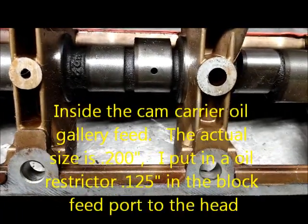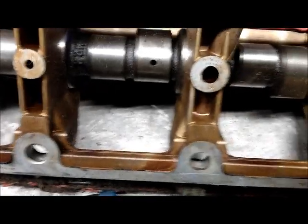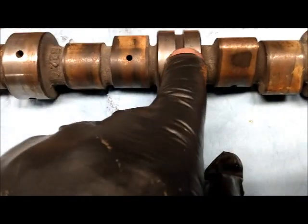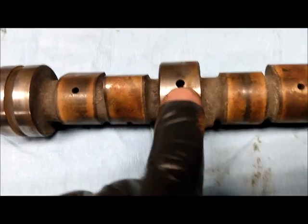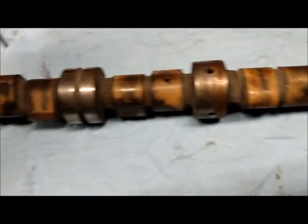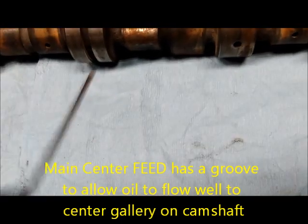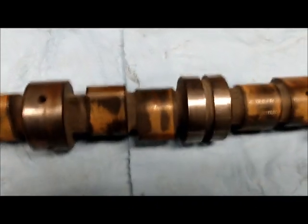This hole is only about less than 200 thousandths of an inch — just over three-sixteenths of an inch in diameter — and it feeds the center of the camshaft. This one here just happens to be a '79 high output. The oil comes in through here, runs down, and exits at multiple points. You have all your lobes where the oil exits — looks like four locations on this one here, and the feeds out from there.